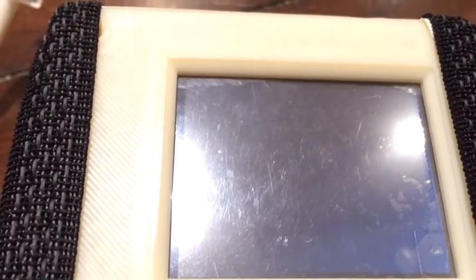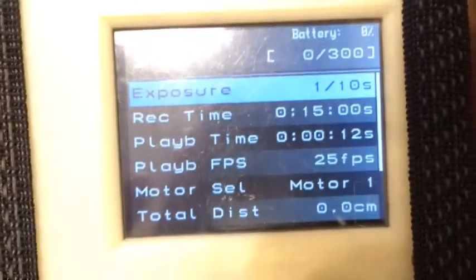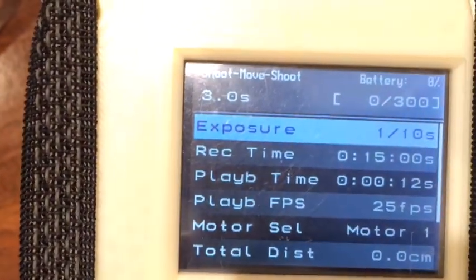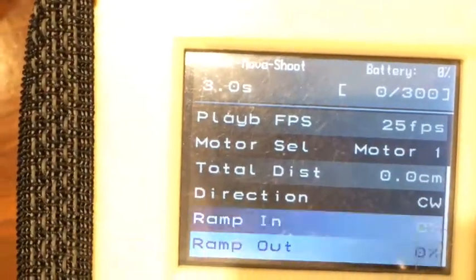MiniEngine 2.0. And there is all the settings here. All right, cool. Can you turn that knob for me? Turn it. Twist that knob. See when you turn it? Turn it this way. See? Go up and down.